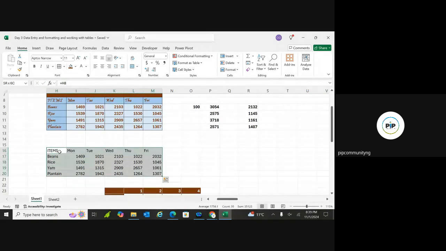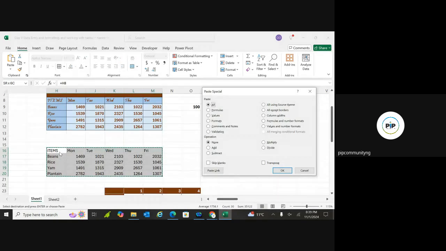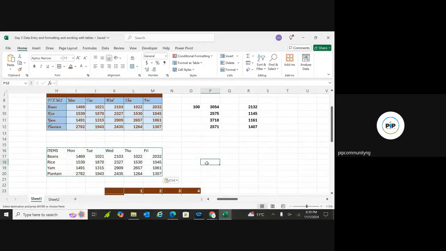Well, I'm going to highlight it now. So instead of me going to Control C, I copied it. Instead of me going to paste special, I don't want to go to paste because it's a long journey for me. I'll just hold Control, I'll hold my Alt key, and then I'll click on V, and it brings this out for me. So that's the shortcut. Control Alt V, and I'll click on values and it changes everything there to values. You can see now it's no longer showing me as equal to whatever.